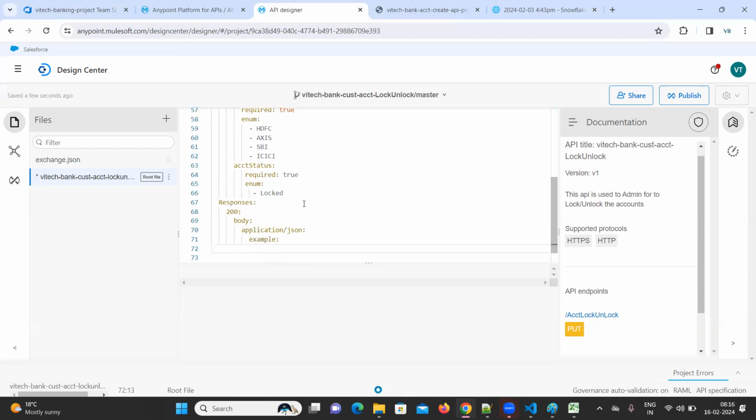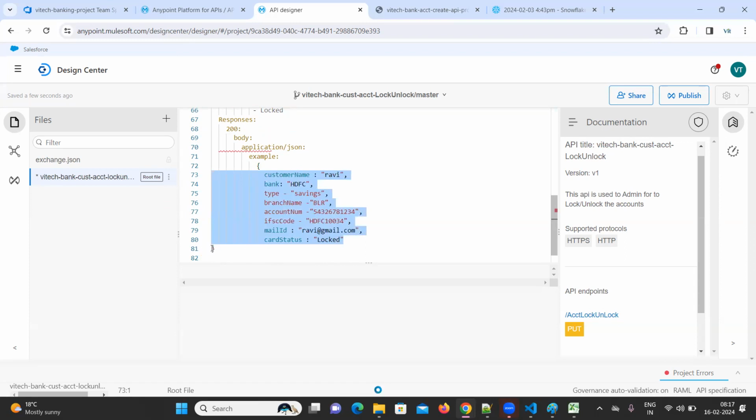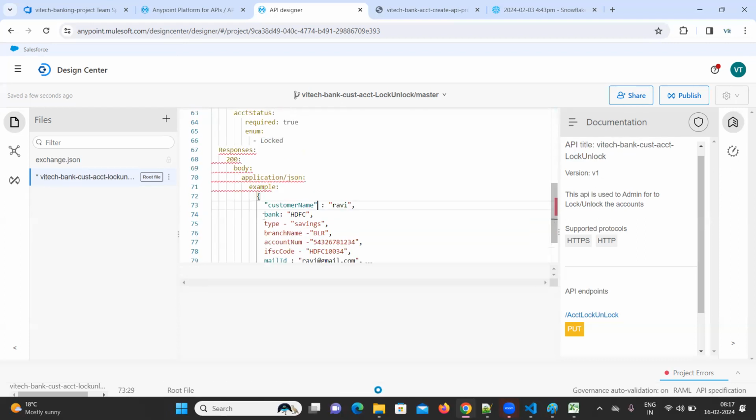So example, you tab here, whenever you copy paste something like this. Now keep everything in double quotes, key and value here.